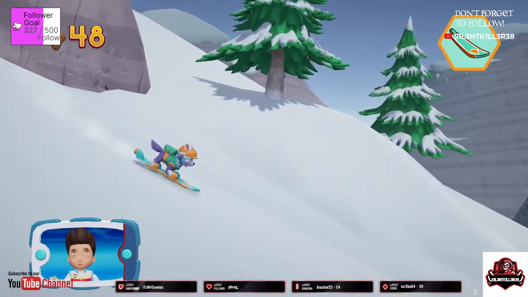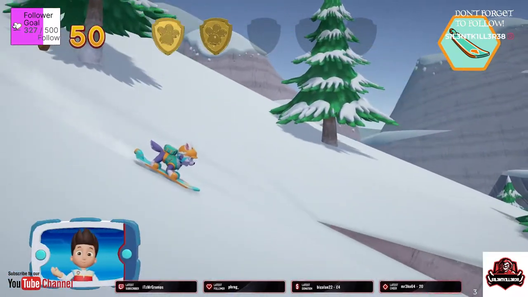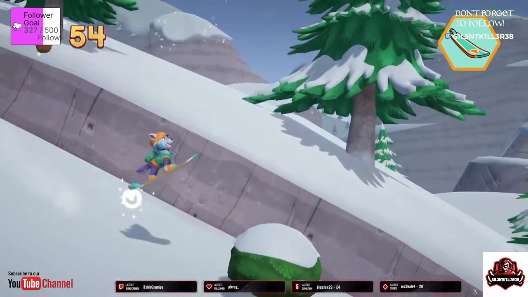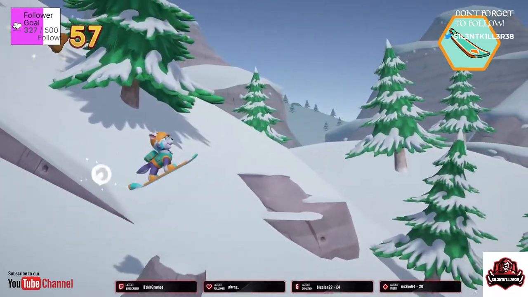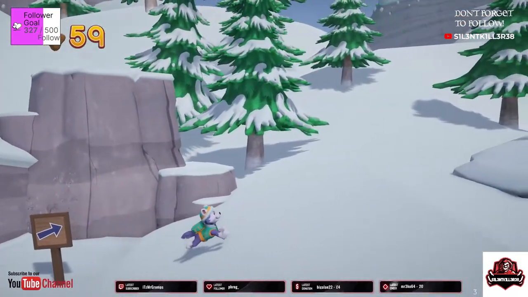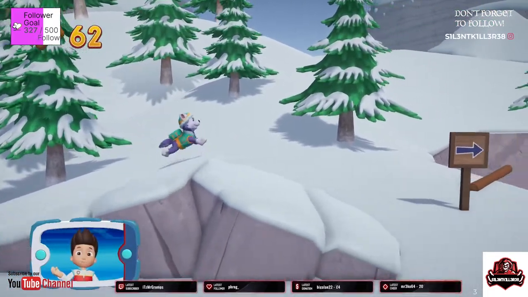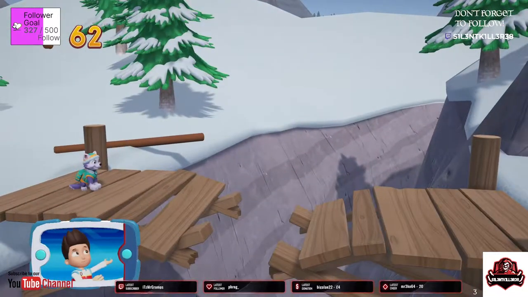There's a golden paw print close by. You found a golden paw print. See if you can find them all. And collect all of the pup treats that you can. It looks too far for Everest to jump. We need Sky to lend us a paw.